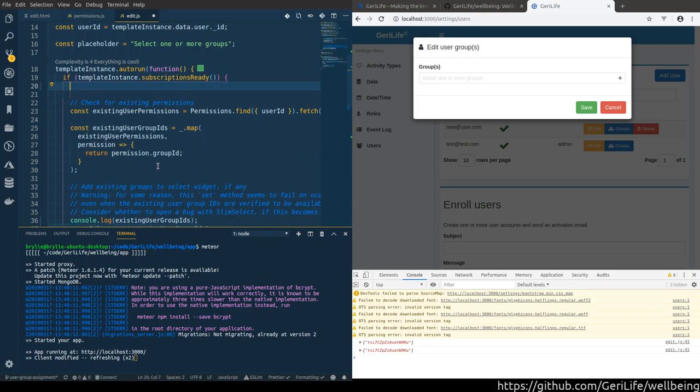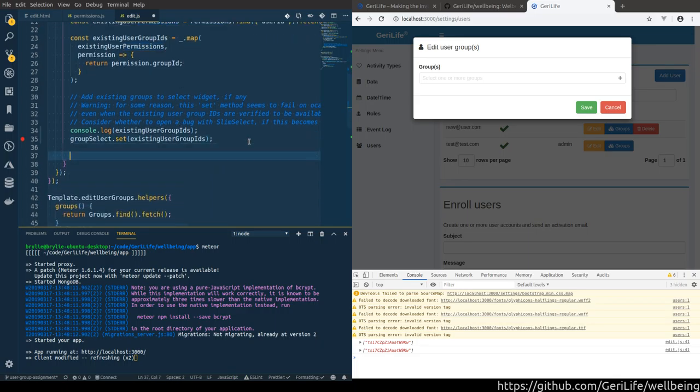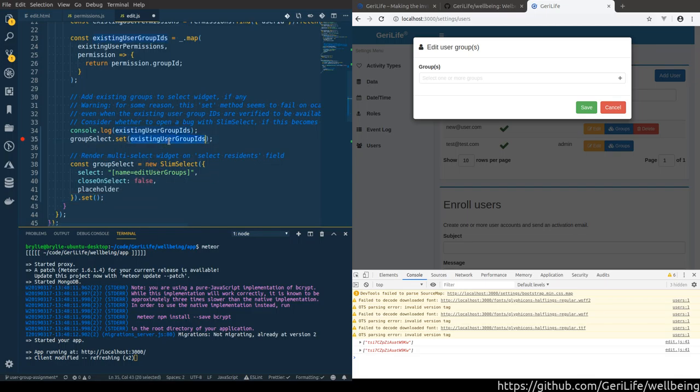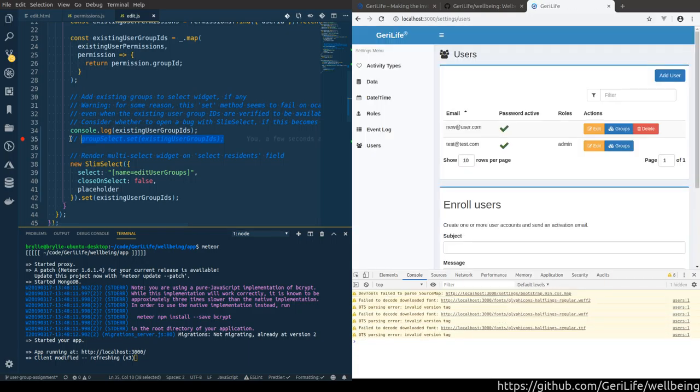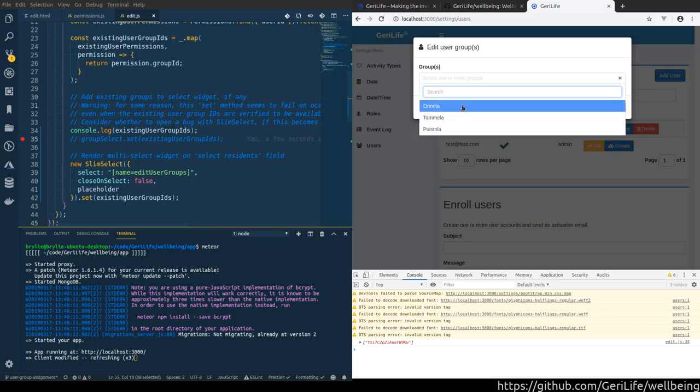Another idea would be, these are asynchronous, but Meteor makes your asynchronous code look and act as synchronous code. So let's try this without any assignment. See if we can chain this. I wish it was just an argument I could pass right there. That would maybe simplify this. It's still there, but it's not getting it. The groups are there in the DOM.